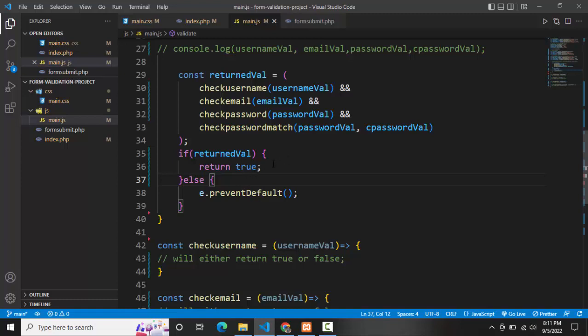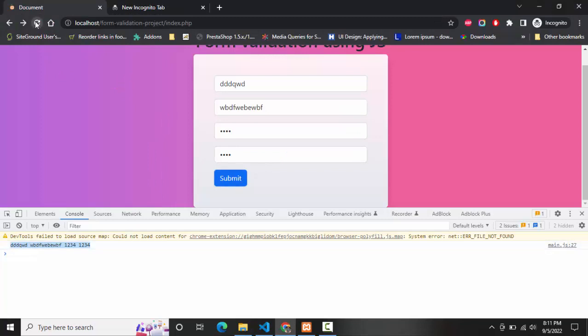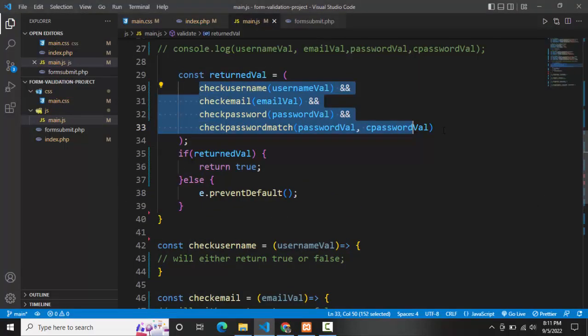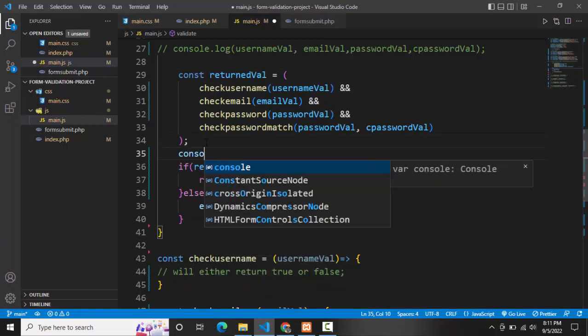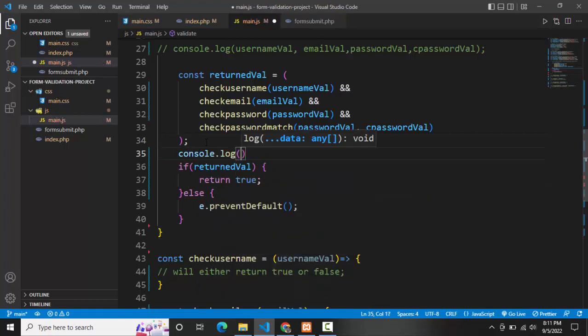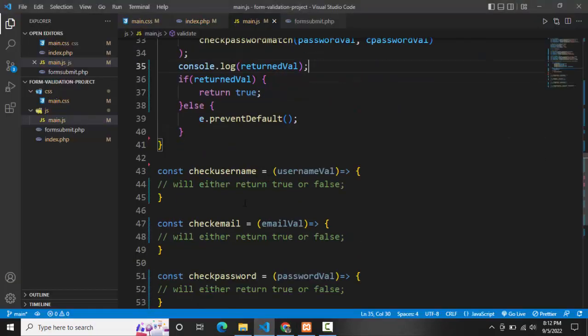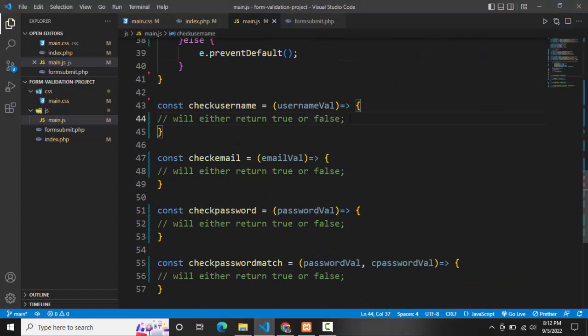Okay, so now if we check, we refresh, we are not able to submit the form because none of these methods are returning true actually. And you can also print, check whether, okay, refresh. Now it's undefined because these functions are not returning anything.